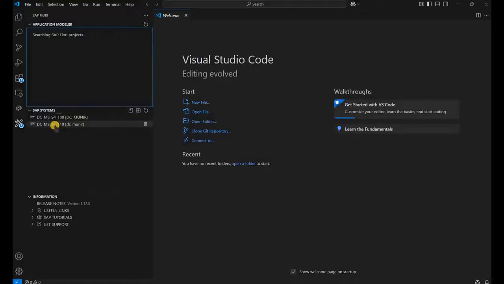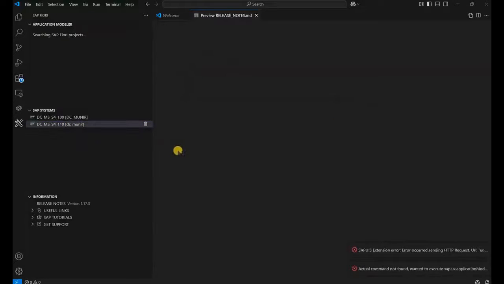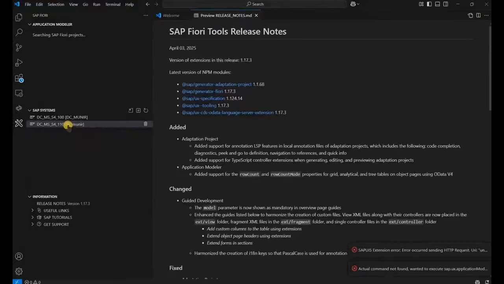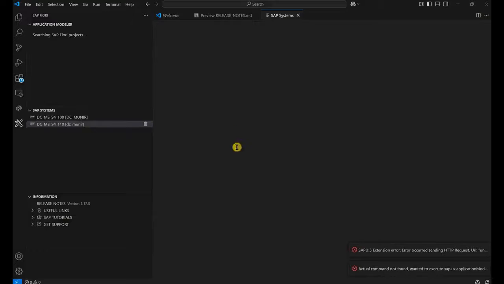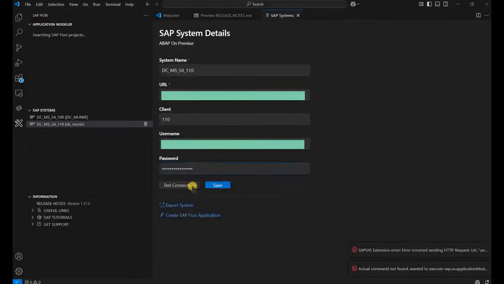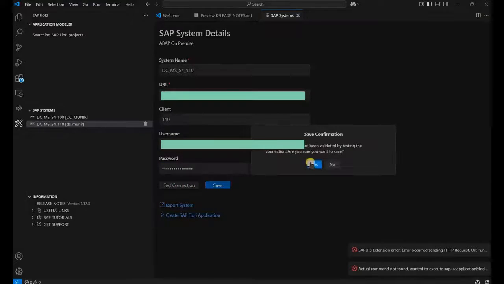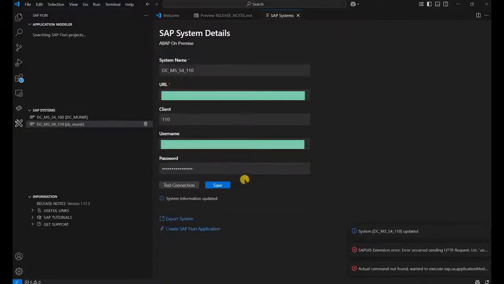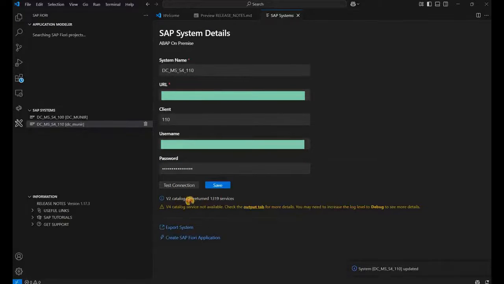Similarly, here also, you see, I have this particular connection that is already set. For me, if I go there on the system, I can say save and I will say test connection, and you see test connection is successful. It has returned so many services.